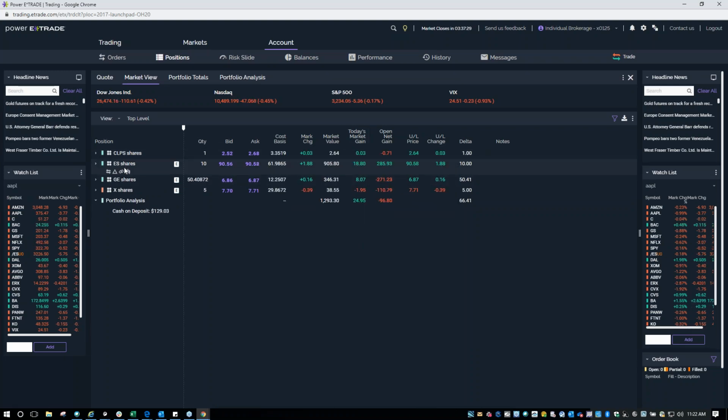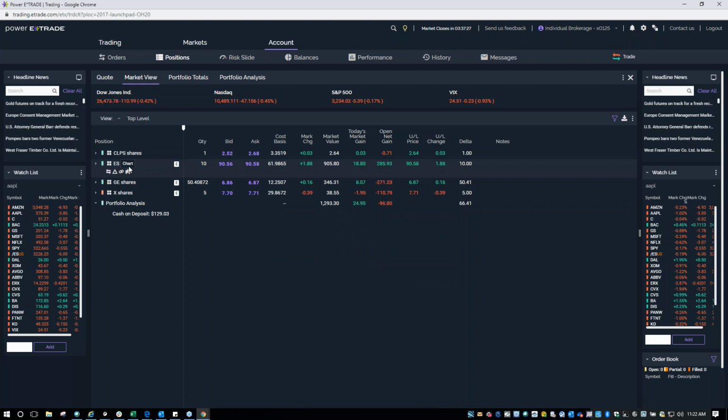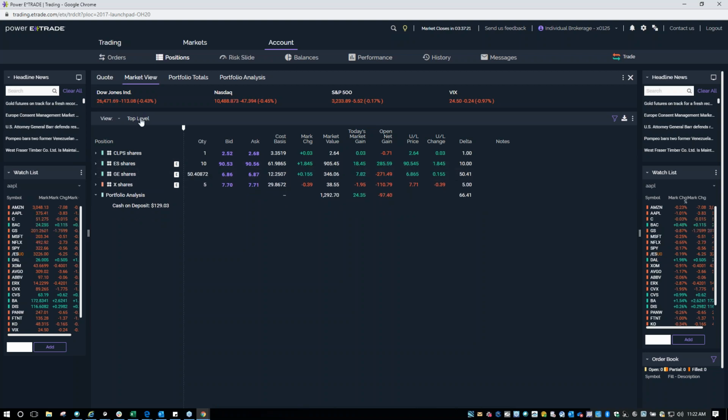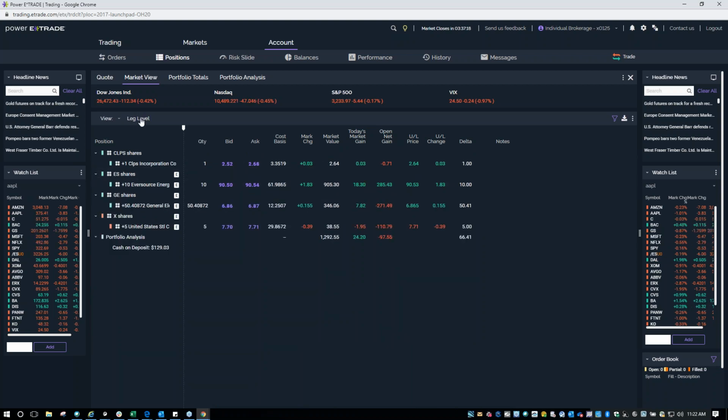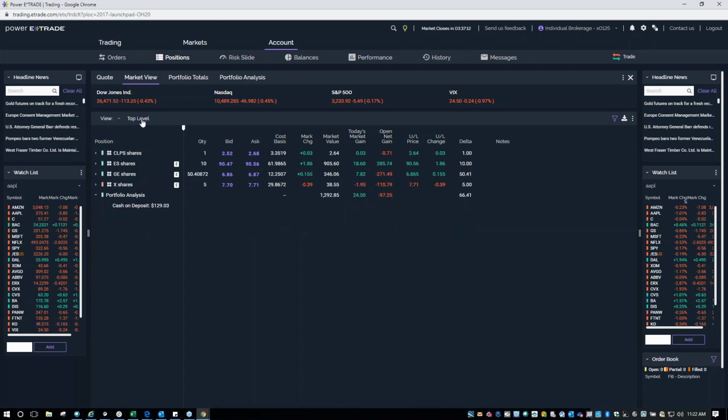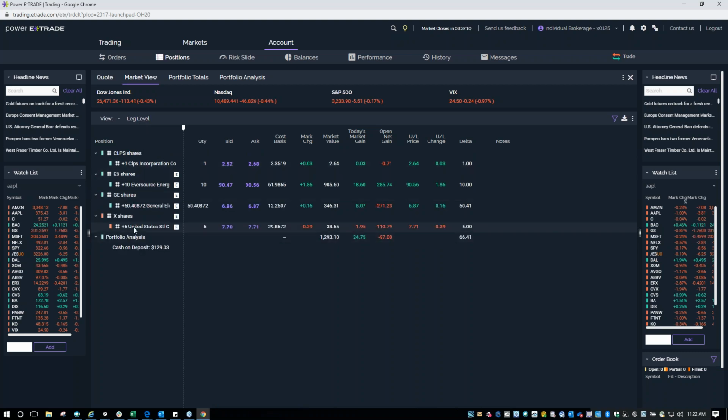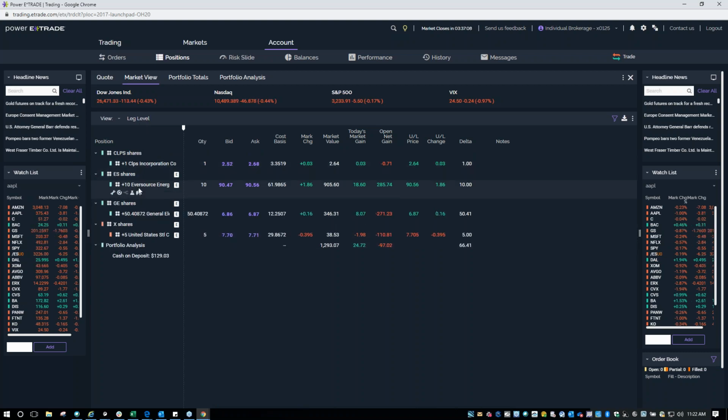So again, it makes it very easy to get into or get out of the position, to customize that, and order things how you'd like. We also have different views here as well. Especially if you have multiple options under one position, I like looking at the leg level or leg only. It just breaks it all down based on how you want to see the screen. Again, we get the three different views for you there.